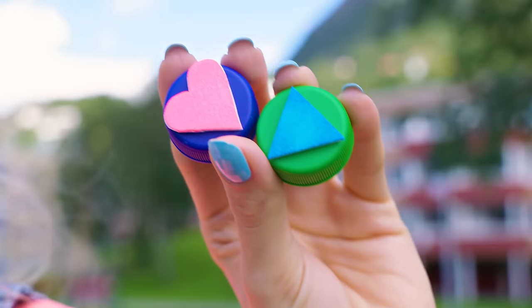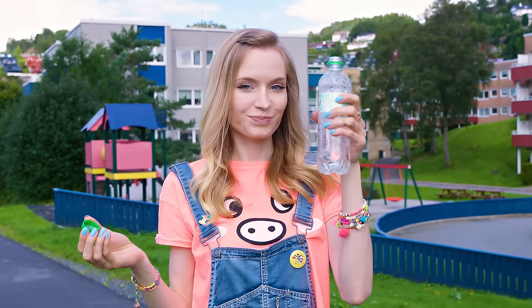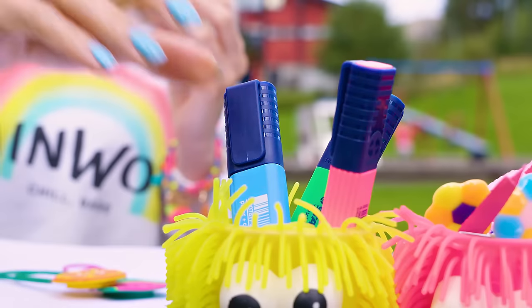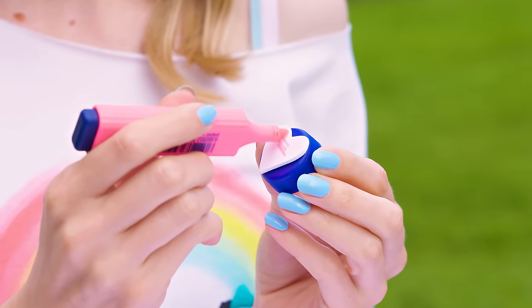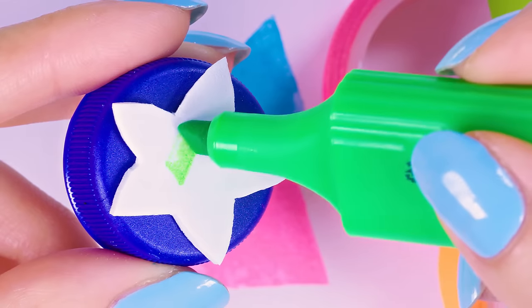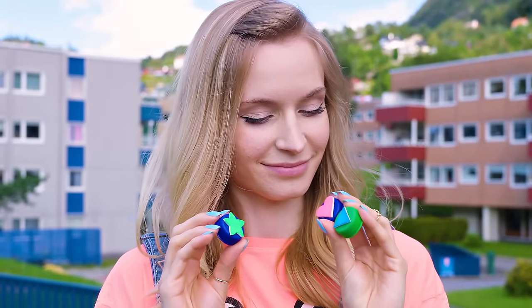Next I want to share a super cute DIY life hack that will make your notes pretty, colorful and so much fun — we're making DIY stamps! Take a piece of foamy paper and cut out a shape of your choice. Take the lid of a water bottle and apply some hot glue on top. Place the foam shape on it and the DIY stamp is ready to use. To add color you can use markers, highlighters or even acrylic paint. Press the stamp on the paper and you get a perfect print. I also made a heart shape colored with a pink highlighter, and a star shape in green. You can use stamps to highlight important sections or mark parts you still need to learn — visualizing notes with pictures and colors will really help with memorizing!